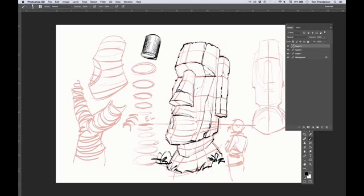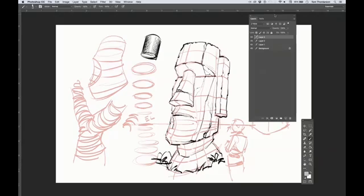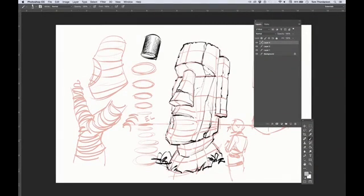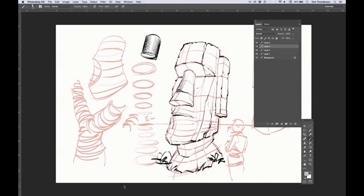Now let's go into our shading. Cast shadows, all that kind of stuff. Instead of using charcoal like I did last time, I'm going to take advantage of the Cintiq, and I'm going to pretend this is old pen and ink. I'm going to use a grayed down color, as though I'm taking water with some ink and mixing it up into a really light wash. Then I'm going to use that underneath there. So I'm going to keep it loose. Let's see if this feels about right. Yeah, that's not bad.